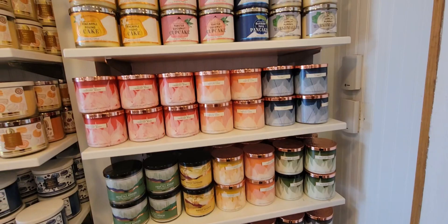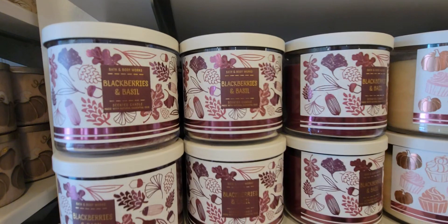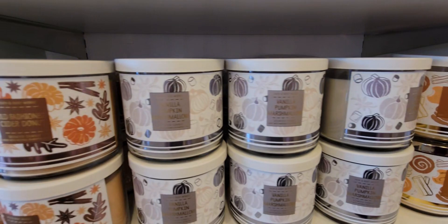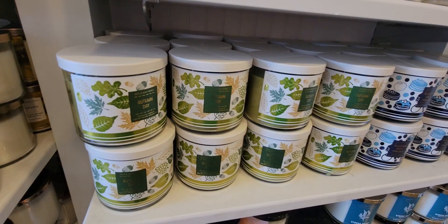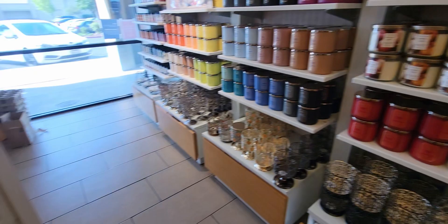Over here they've gotten a lot of candle holders in — sadly not the squirrel one with the glitter yet. But the fall candles smell amazing: Harvest Linen smells like a dryer sheet, Pumpkin Apple, Blackberry Basil — one of my faves — Pumpkin Cupcake, Pumpkin Snickerdoodle which is an oldie but goodie, Vanilla Marshmallow Pumpkin, Old-Fashioned Cider Donut which smells like apple cider to me, and Blueberry Maple Pancakes — another favorite.